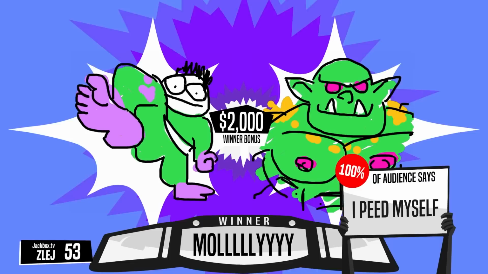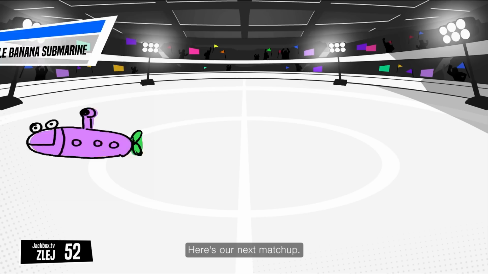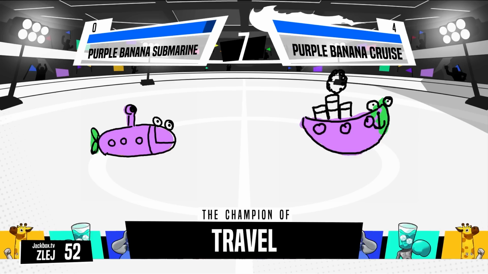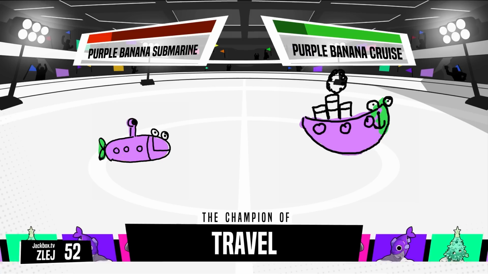Here's our next matchup. Ryan J, it was a valiant effort. Oh my god, purple banana submarine, purple banana cruise. Oh, you know what I have to choose. And it's always choosing cruise. Look at the cruise's little eyeballs. I love, they both have eyeballs. They're very cute. I like both of them.